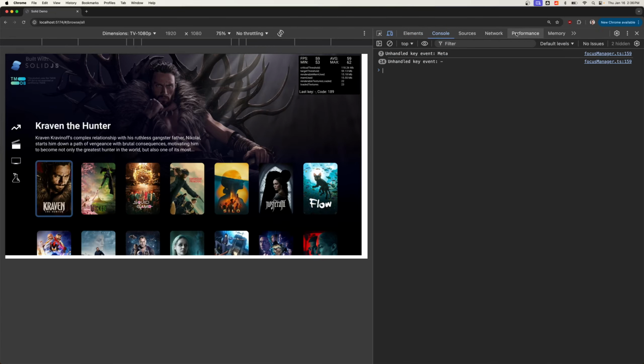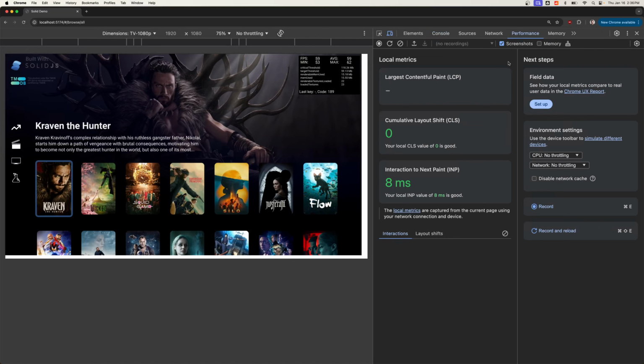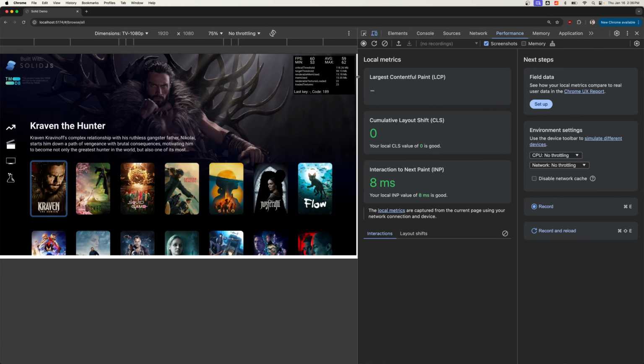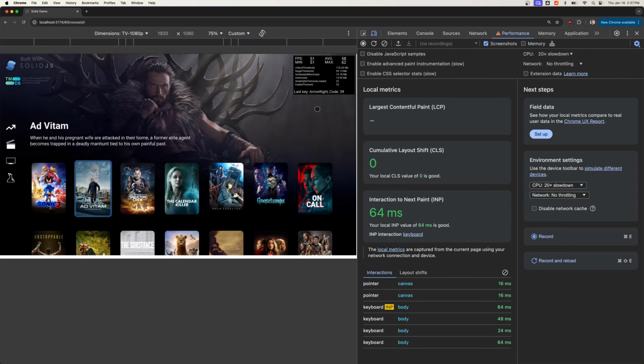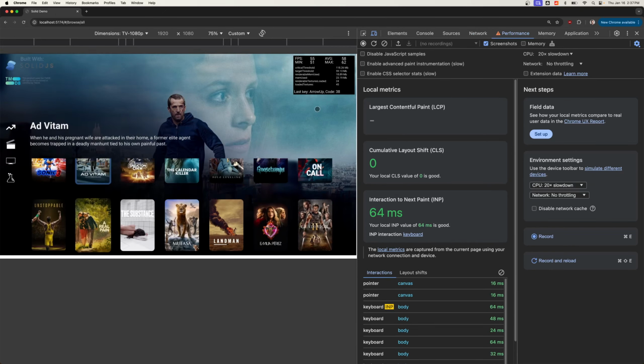And in Chrome, there is a performance tab. This is my best friend. I highly recommend you get familiar with this tool. I'm going to go in the performance tab, and there's a little gear icon here. I'm going to click on that, and I'm going to do CPU throttling to a 20x slowdown. And this will really slow down the performance of the site. That will more likely mimic what's going to happen on the device. And now we can start to debug our slow points on the device.